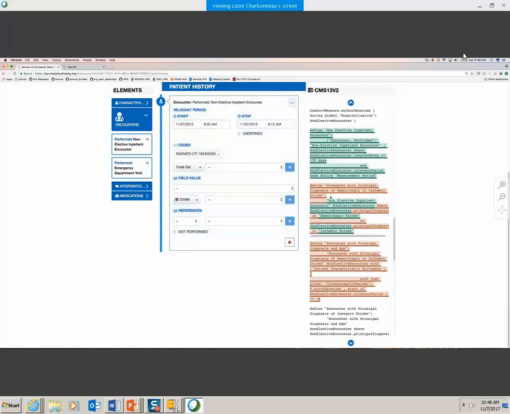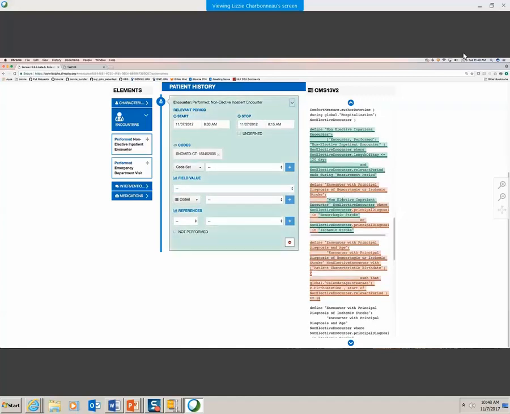If we take a look at this definition statement, this definition statement is looking for a non-elective inpatient encounter with the principal diagnosis in the value sets of hemorrhagic stroke or ischemic stroke. You'll notice that the hemorrhagic stroke and ischemic stroke are colored as green. This is because they are referencing value sets, and value sets will always be returning a value, so they're always satisfied. You'll note that principal diagnosis is red in both of these cases. This is because there is no principal diagnosis on this encounter.